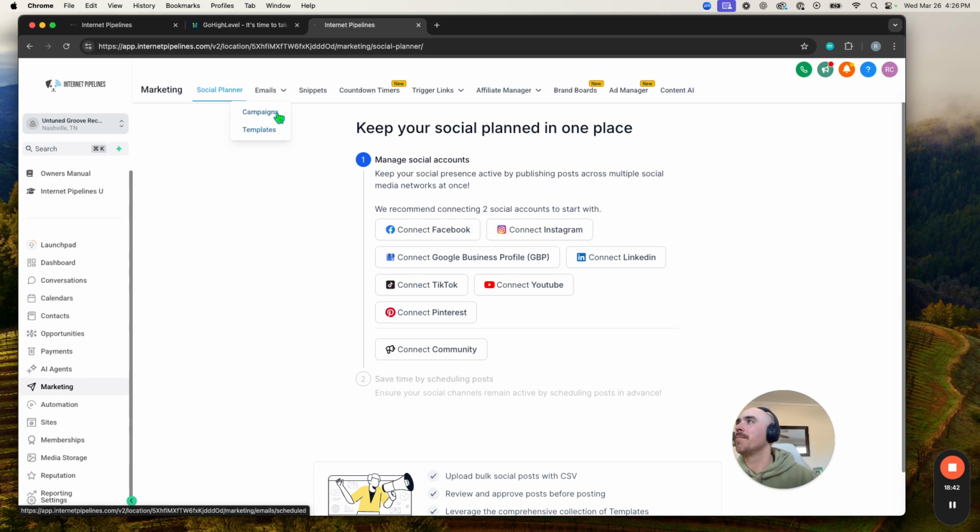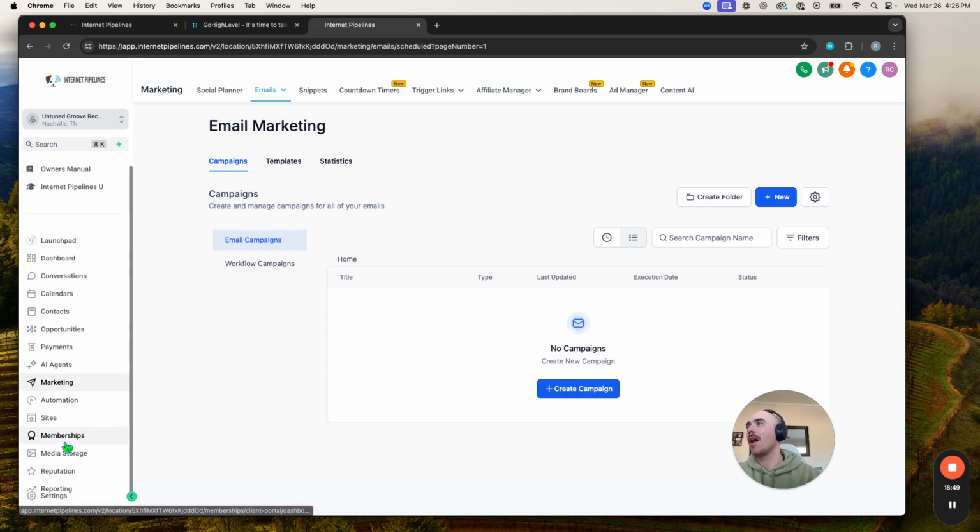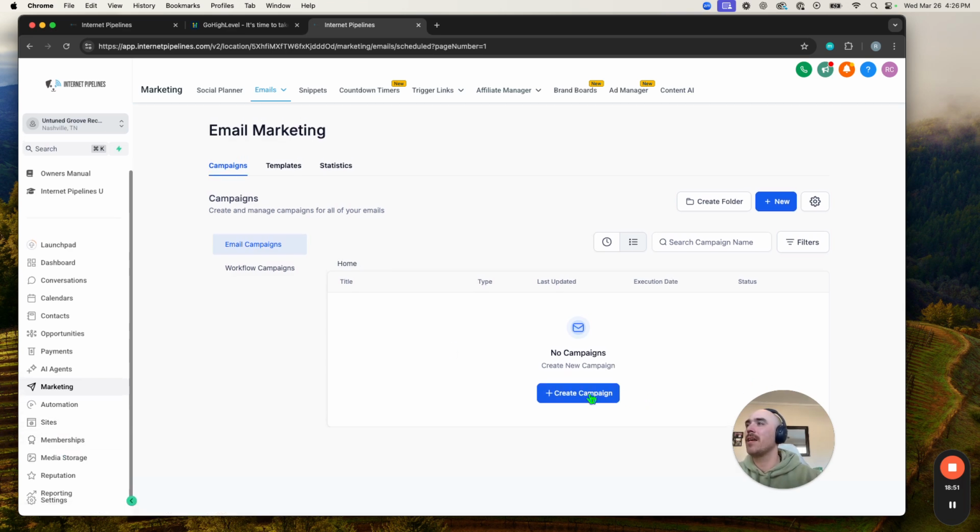Then email campaigns: you can set up campaigns separately from the automations. They're a little different. Maybe I just haven't spent enough time mastering email campaigns, but I just like the automation so much, I just use them.